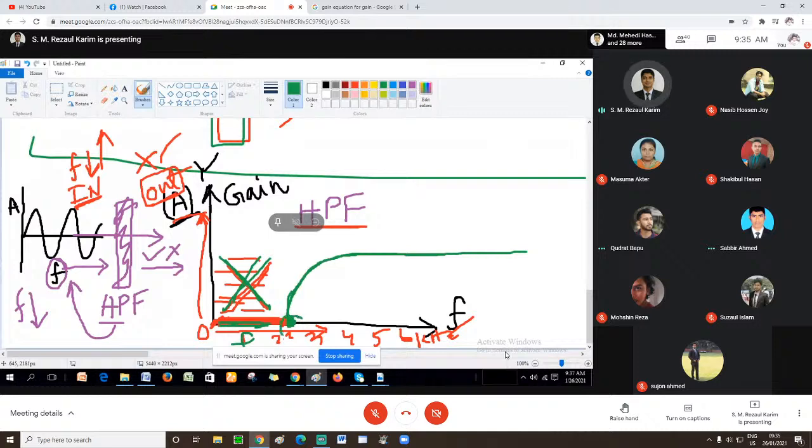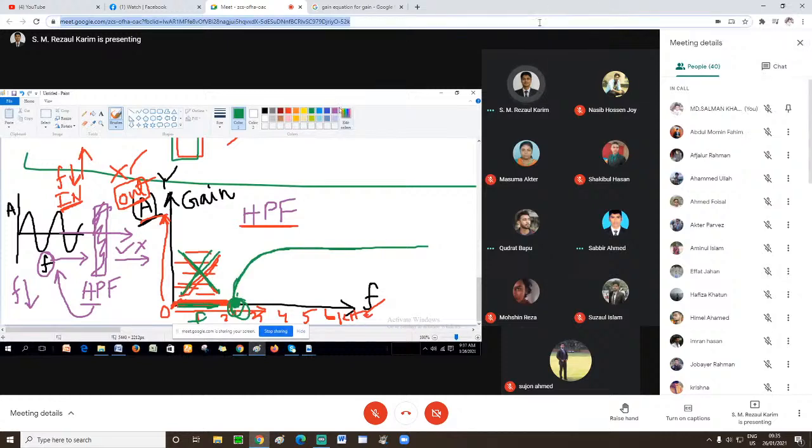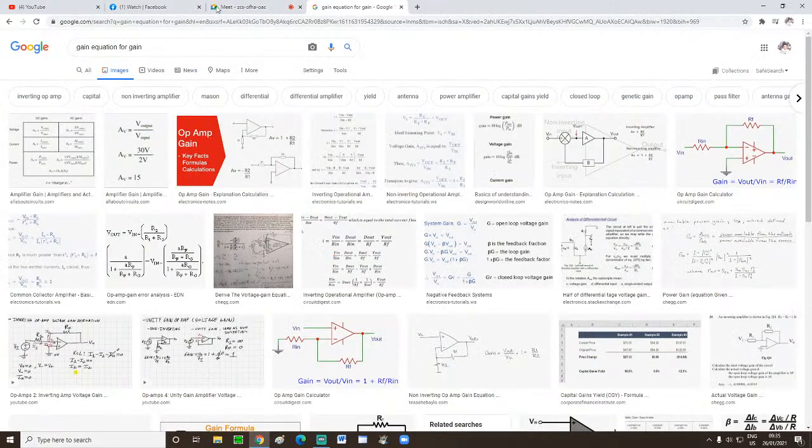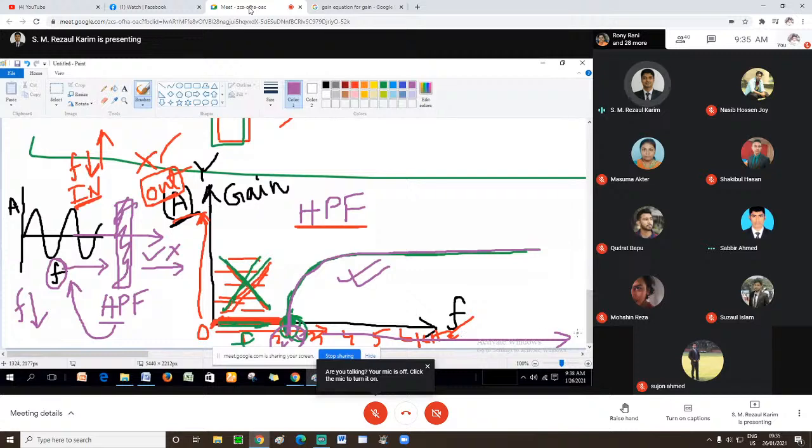But after this point, after this 2.5, what is the value of the frequency here? It is 2.5. So after 2.5 you start getting your signal. See, the amplitude of the signal is found, right? Yes, sir. Signal is alive now. That means after 2.5 and more, after 2.5 and more frequency, we are getting the signal.